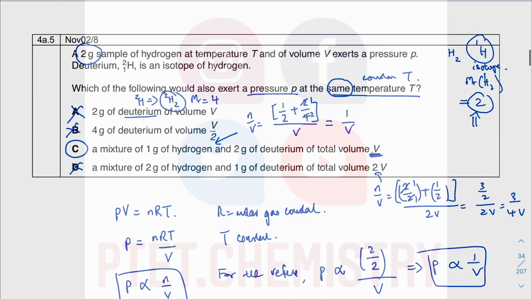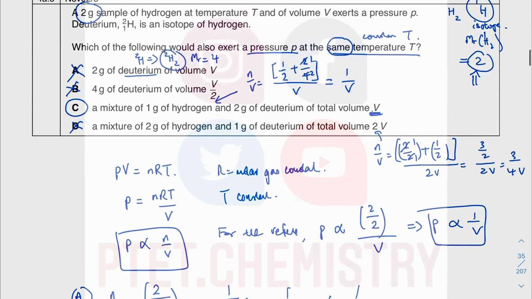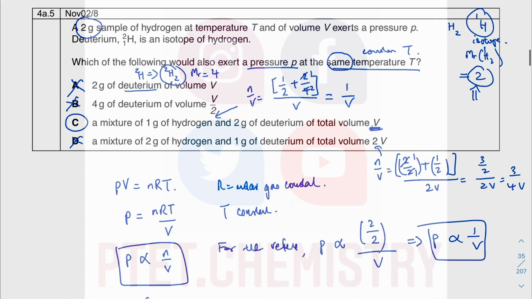So a bit confusing here, but the R and the T are constant. We are looking at the relationship, and I guess this is the key step: you can sum up the number of mole divided by total volume to give you the pressure. So there's volume of gases for you. This is the end of this 5 question series for this topical MCQ involving states of matter, mostly gases. I'll see you in the next video.